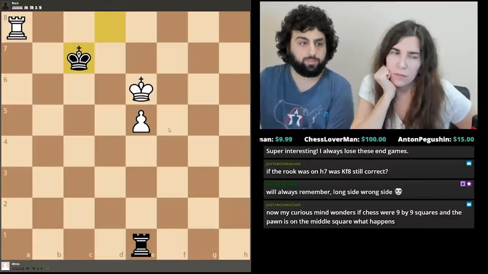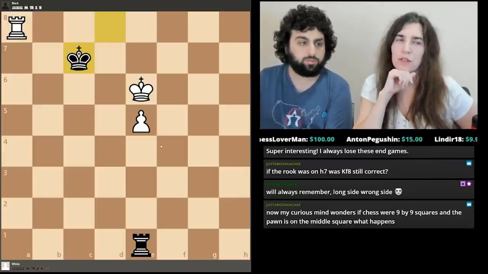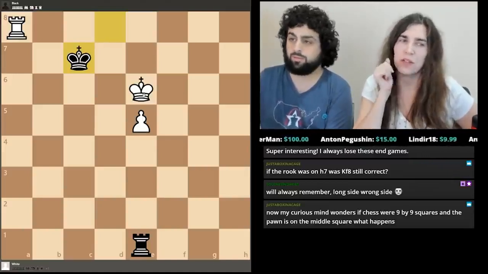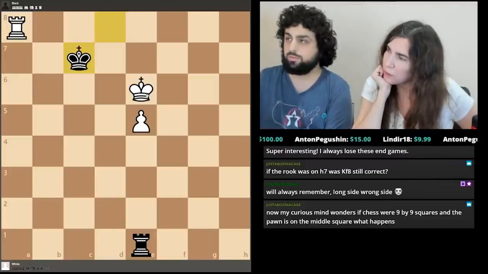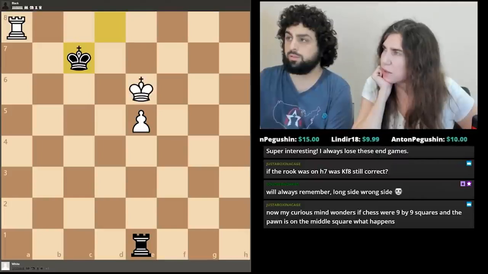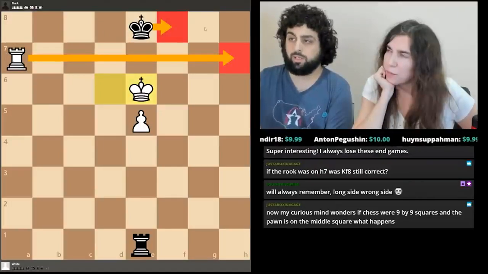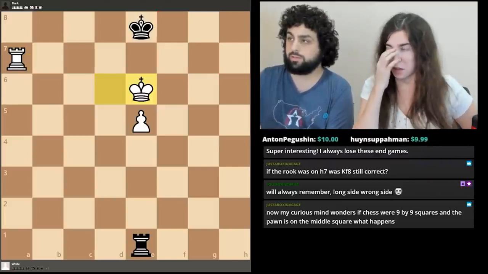Looking at the chat a little bit. Well, I was trying to figure out Just a Box in a Cage's question. So he says, if the rook was on h7, like I think the white rook. Yeah, I already answered that. I missed it then. He means here, if the rook is on h7, is king f8 still the drawing move? The answer is yes. You want to keep the king on the short side. It doesn't matter where the enemy rook is. Okay, I didn't hear it.